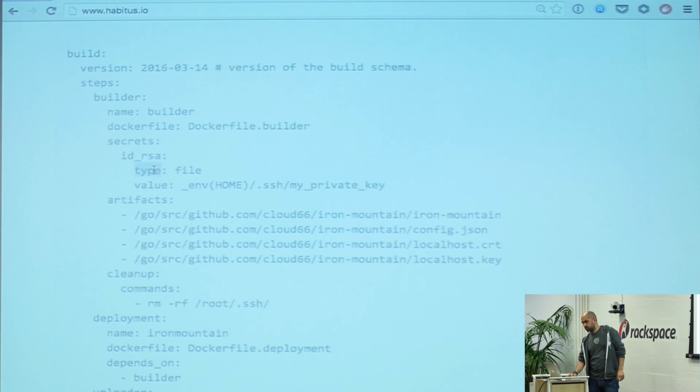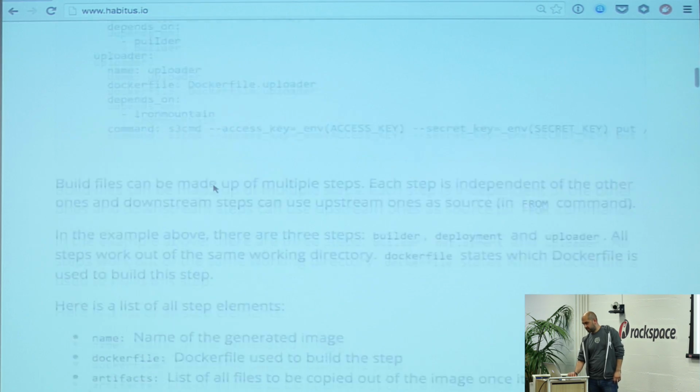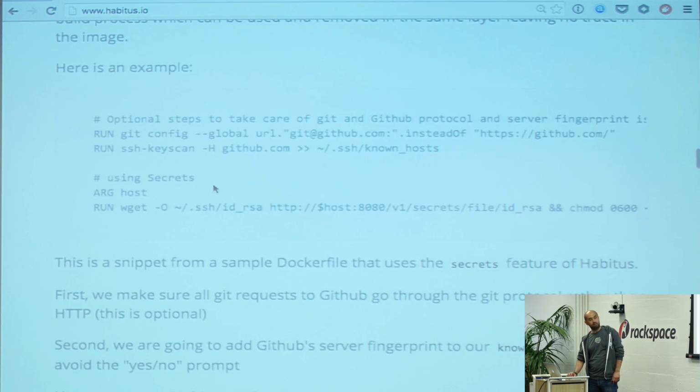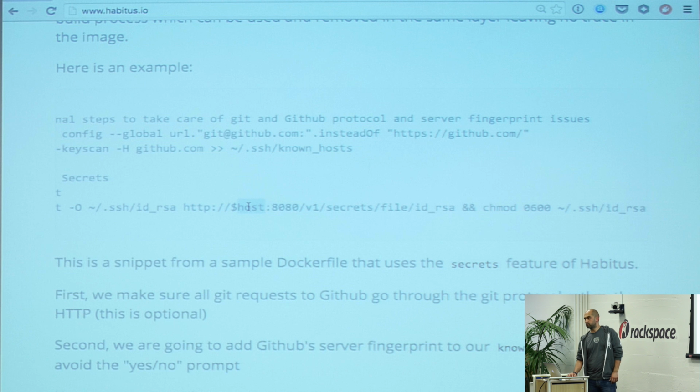You have a type of secret which is file, and at the moment I think it only supports file. It goes to the environment home, you know what that means. SSH gets my private key. And then if I want to access it, I can have a line here that says wget, write it into this folder. Now go to the host on this port, which is the Habitus port.